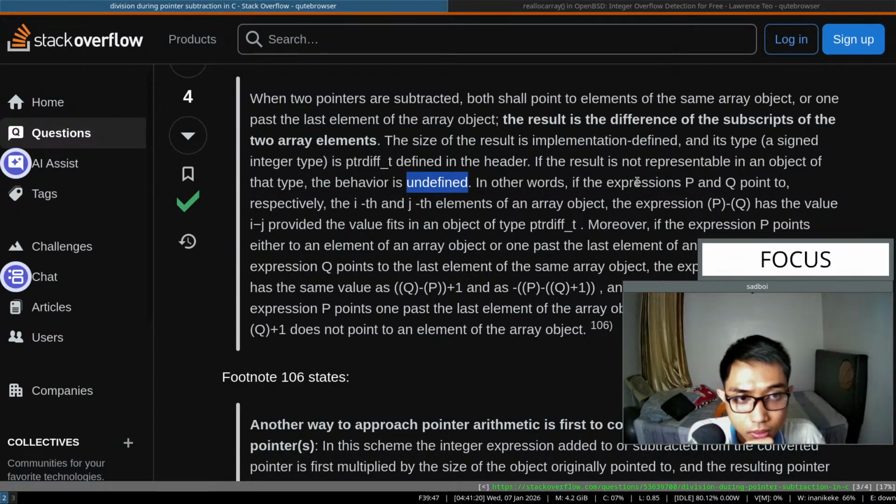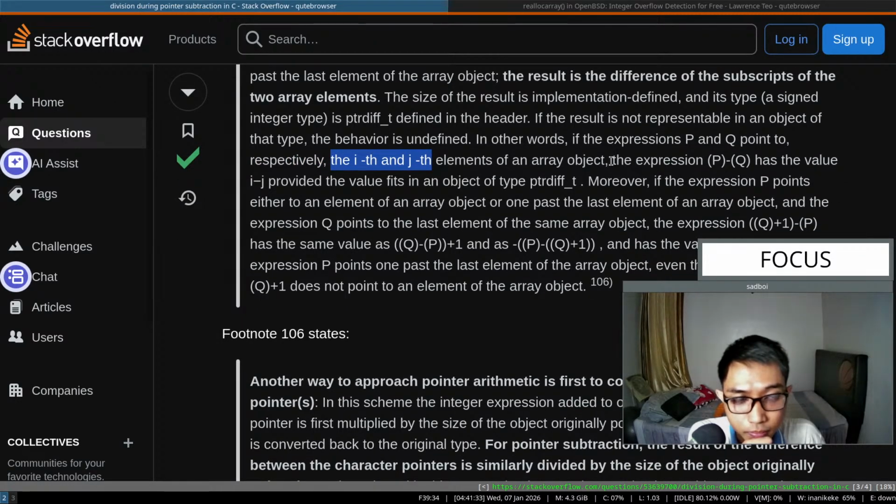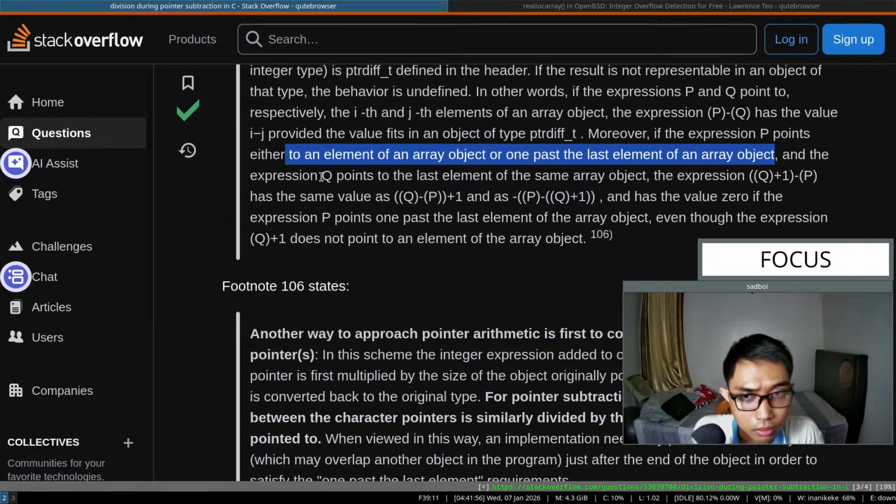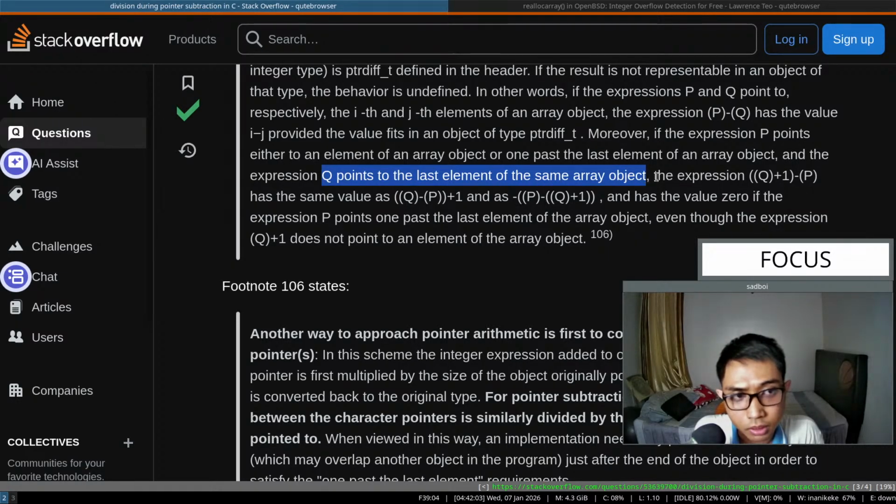In other words, if the expressions p and q point to, respectively, the i-th and j-th elements of an array object, moreover, if the expression p points either to an element of an array object or one past the last element of an array object, and the expression q points to the last element of the same array object, the expression q plus p negative p.